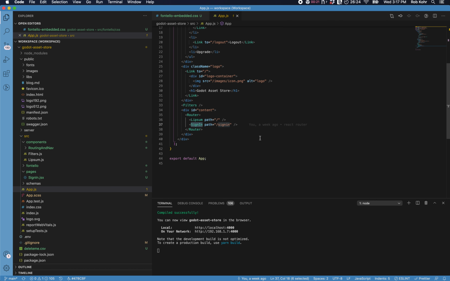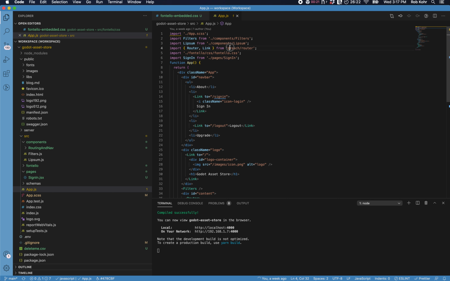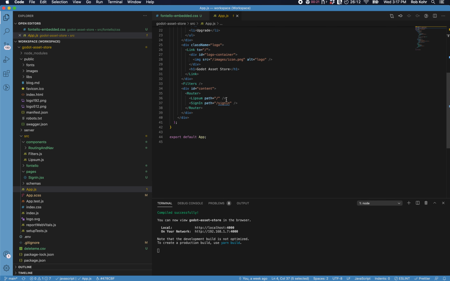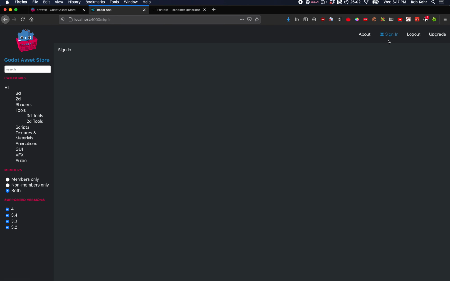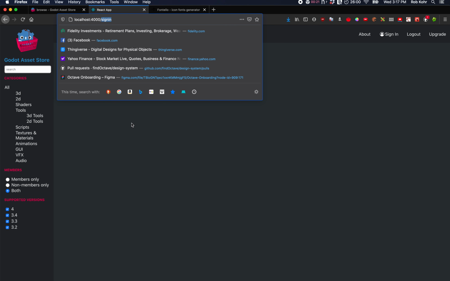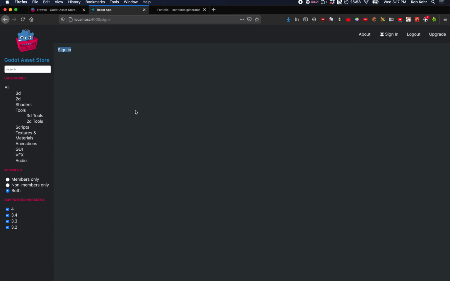And we have a sign in. So I'm using the Reach Router, which I find much better than the React router. I can't even remember why I didn't care too much for the React router, but this one winds up being very simple in its structure. So in essence, you just say, okay, for this path, load this component in here. This path, load this component in here. So if I click on sign in, the URL changes to sign in, so it will load the sign in page.